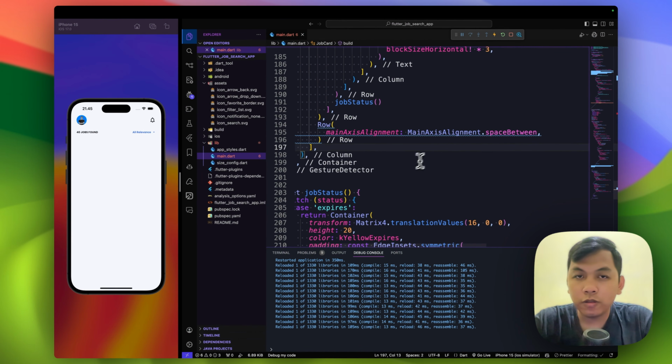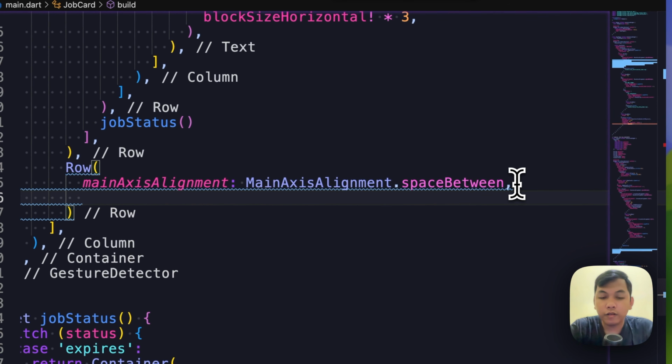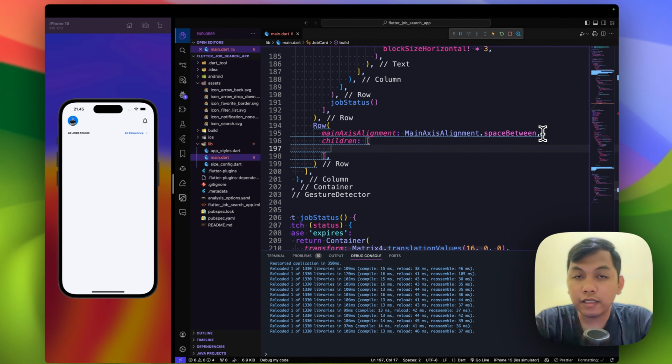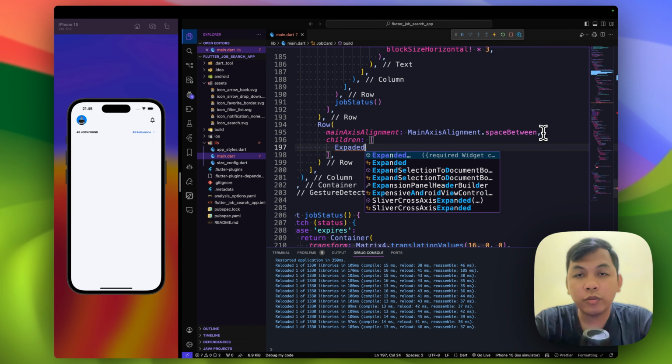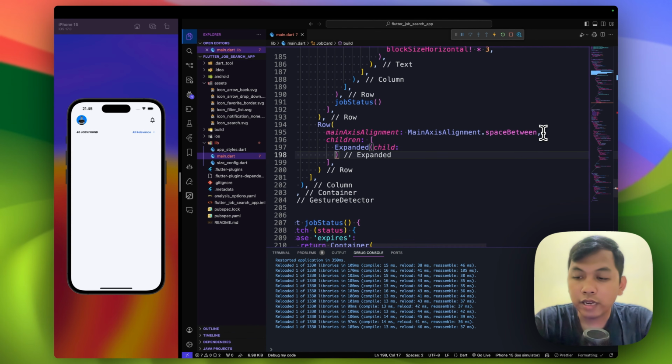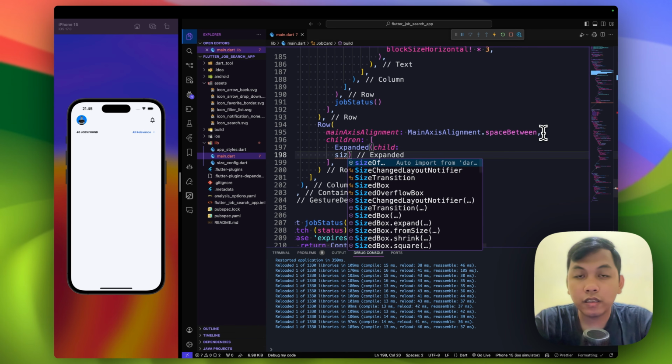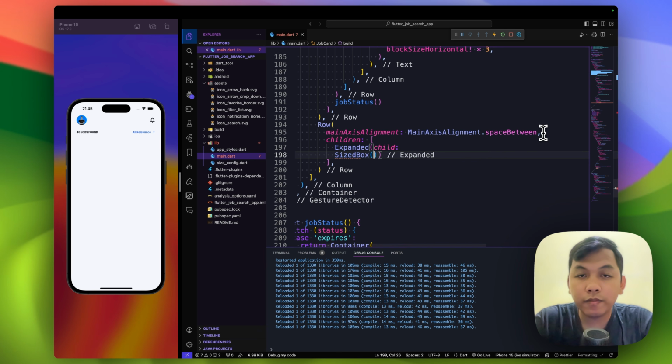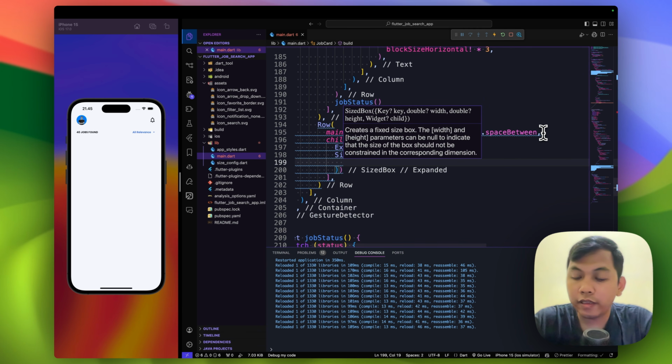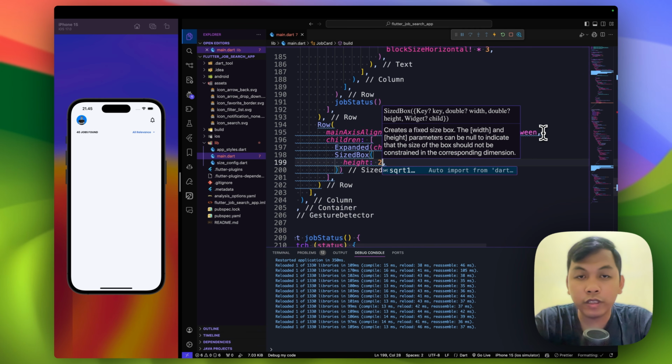So let's go here, let's add an expanded widget. The child will be a SizedBox, and we can set the height to be 21.